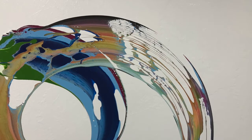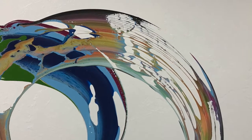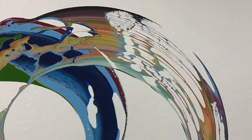All we do is let it dry and then we paint over the top of it with a new background, and that background might be black, white, or whatever colour you like, and you create a new artwork. But what you're left with when you paint over the old one is a fine detail underneath of the original artwork you did. So it's like an impression, which actually adds to the artwork, gives it a different effect.